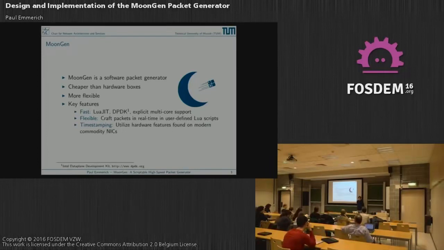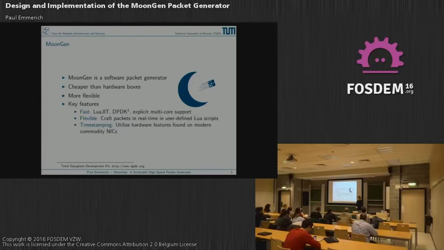So how are we achieving the flexibility? The speed? Well, obviously LuaJIT. Then the framework DPDK. DPDK is a framework by Intel, which is, well, the simplified version, an optimized set of drivers. Because you can't just use a normal operating system interface if you want to send test traffic at rates of millions of packets per second. It just doesn't work if you need to do too many syscalls.